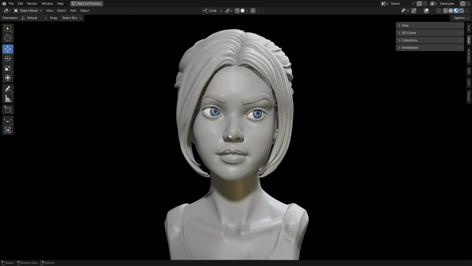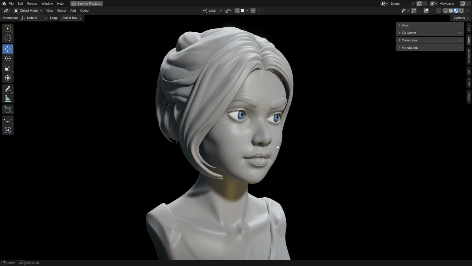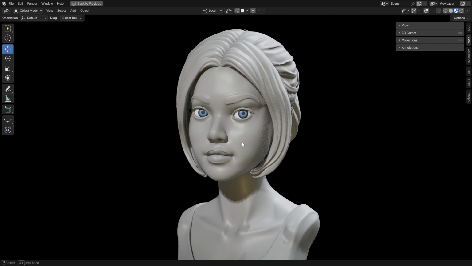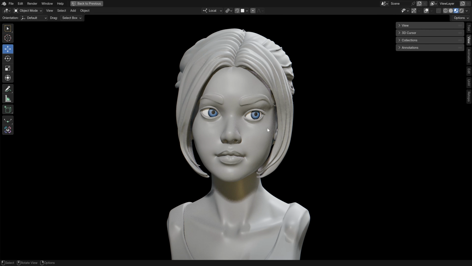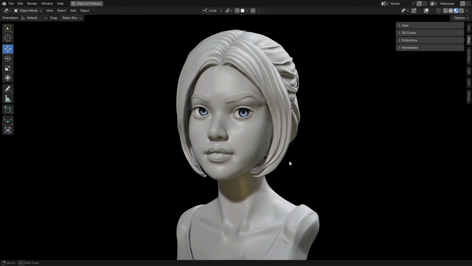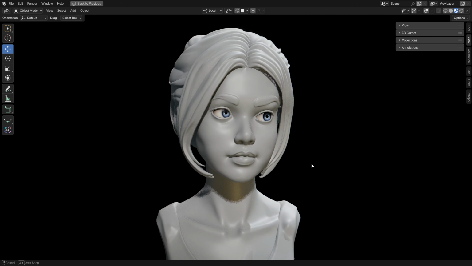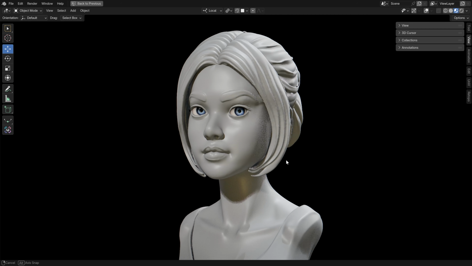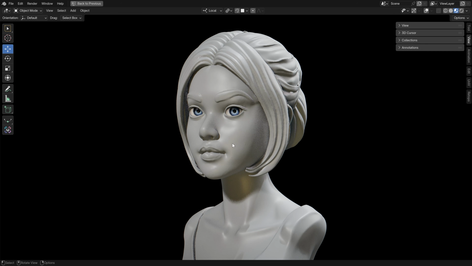Now, joking aside, the difference that eyes can make for your character is night and day. For example, over here, we have some acceptable eyes, but they still look a bit soulless. So let me swap them out for something a bit better. And there you go. Now, we haven't changed the sculpt at all, but by just changing the eyes, our sculpt already looks a lot more alive. So let's have a look at how we can get good eyes for our sculpts in this video.